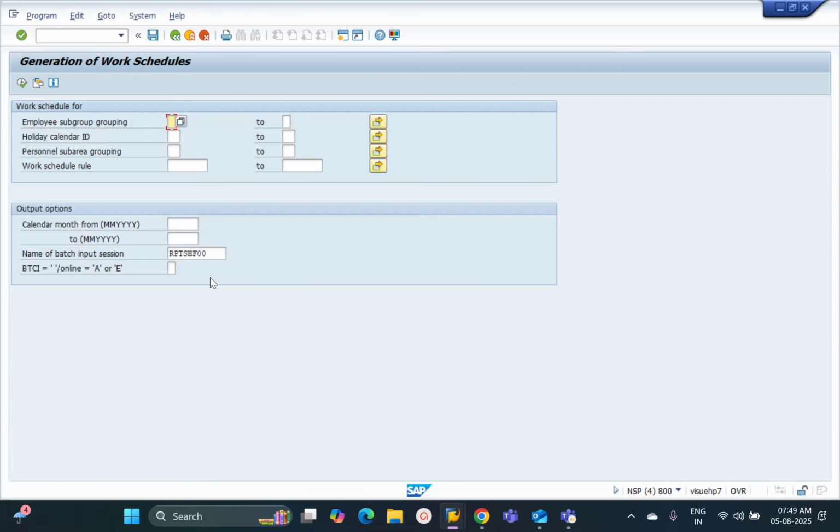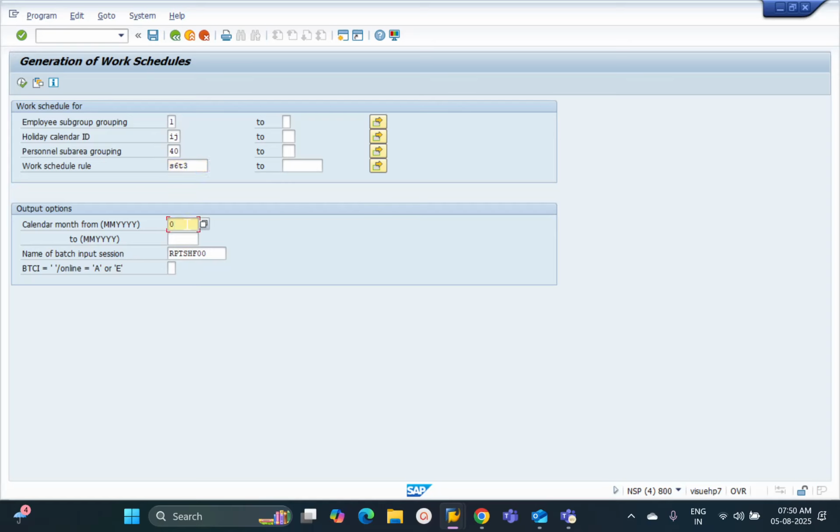So we are generating in batch. And also while generating batch, let's say in our example yesterday, we had one holiday calendar ID. What was our holiday calendar ID? It was IJ, right? IJ 40. And then what was the work schedule that we had created? S63, right?